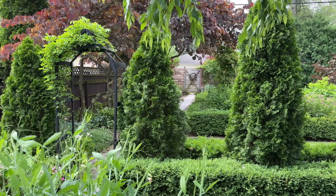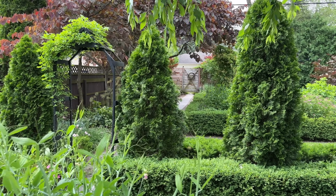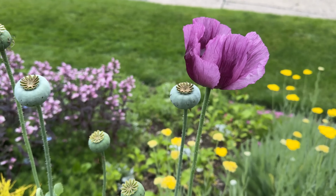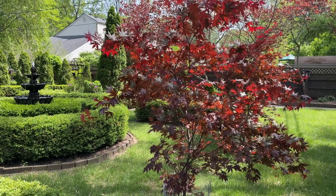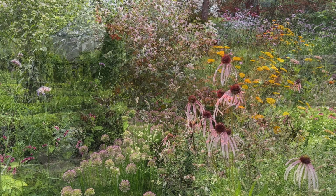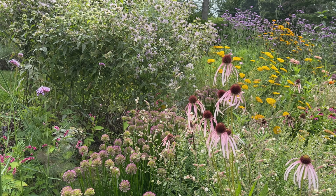I think that the holy grail of garden design is learning how to create a garden that looks great all season long. By using a mix of hardworking anchor plants, perennials, bulbs, self-sowers, and climbers, we should be able to create a succession of plants that last all season long. The thing is, this is easy to say and not very easy to do.